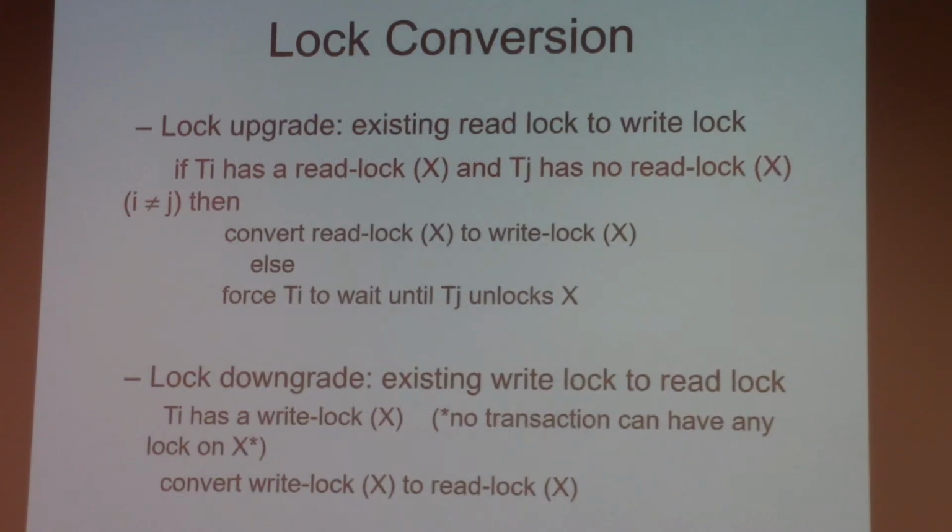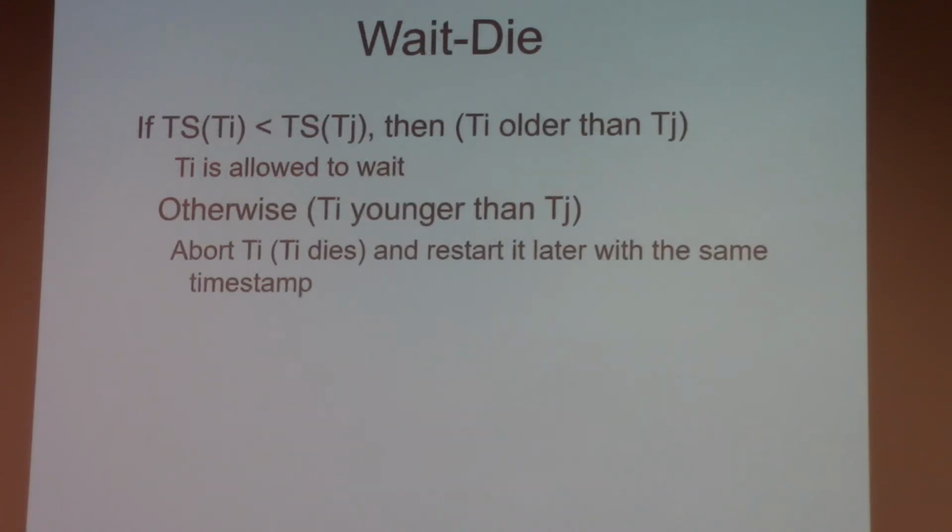There is also lock conversion. It mostly happens when you update data. First, you need to read the data, copy it to memory, and update it, making a dirty version, another version. So mostly, when you are writing, the write lock starts with a read lock, then is promoted to a write lock. That is the upgrade. Sometimes after write and commit you still read the data. That is the downgrade, lock downgrade.